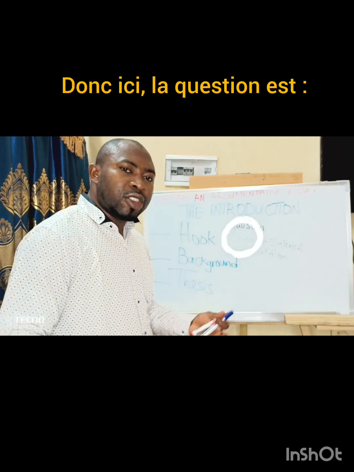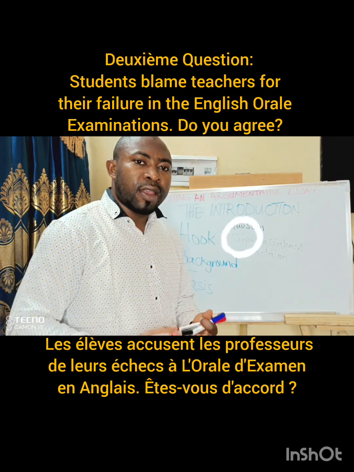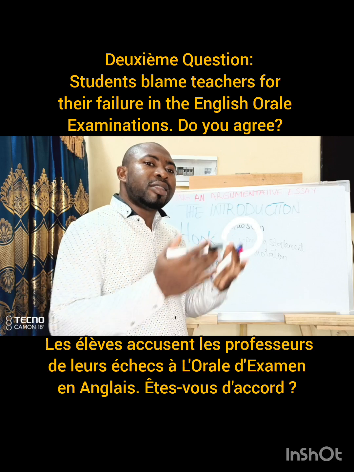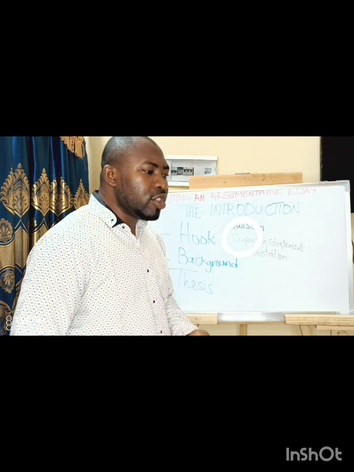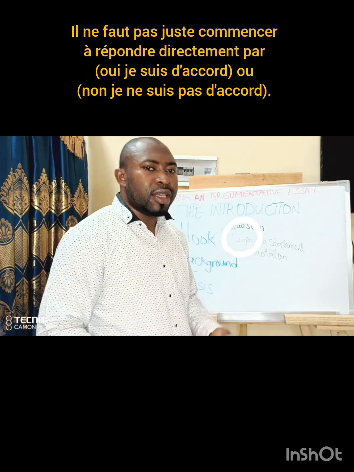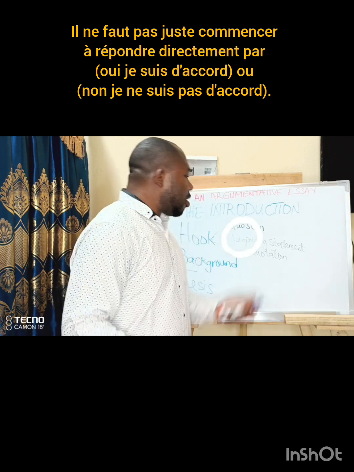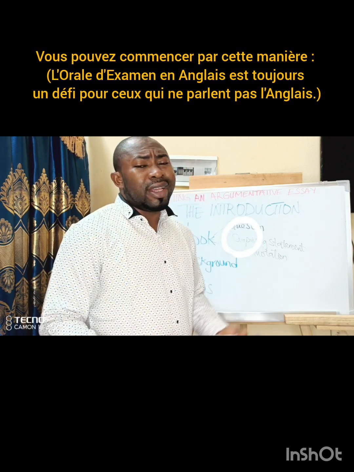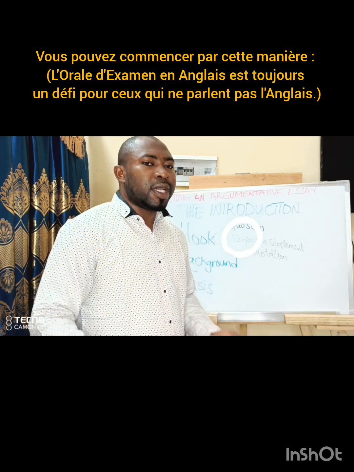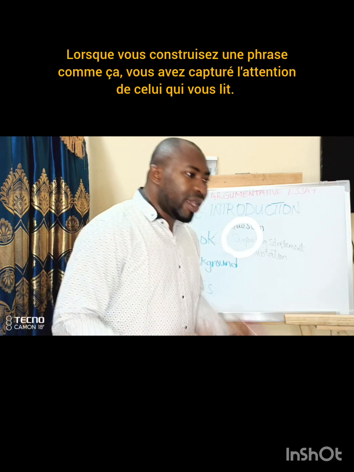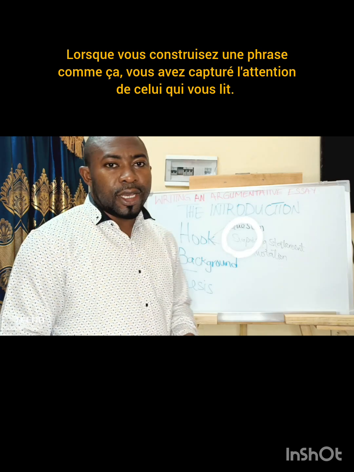So in this situation, the question states, students blame teachers for their failure in English oral examination. Do you agree? You don't just jump into it by saying, yes, I agree, and you start writing, or no, I disagree, and you start writing. No. You can come up with something like, English oral examination is generally a challenge to non-English speakers. You see, when you make a statement like this, you have captured the attention of the reader.